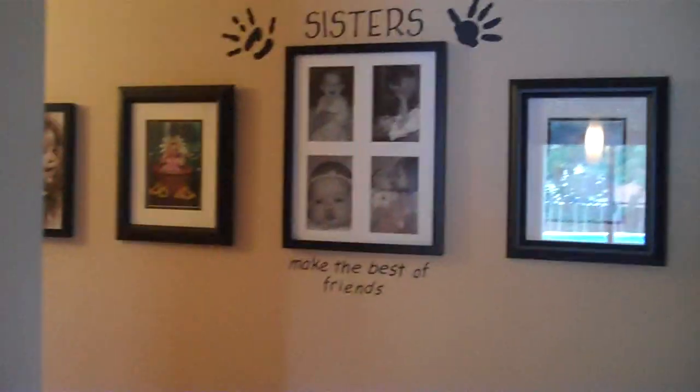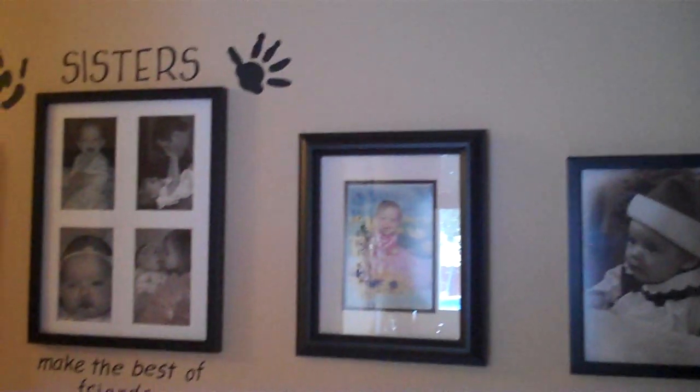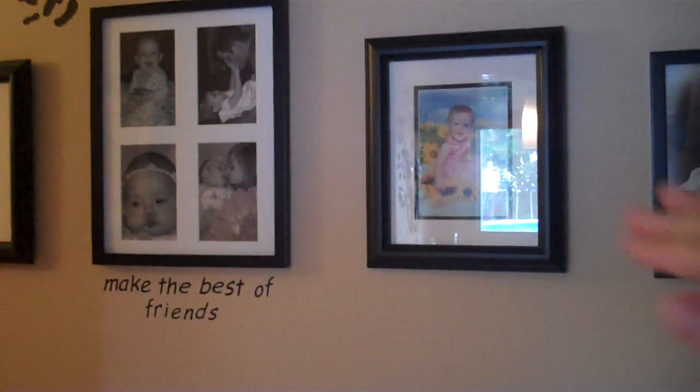Quickly show you the hallway here. You'll see I again followed the rule of 3, 5, and 7 with 5 pictures. I just had these old yucky unmatching picture frames, but when you put them together with 5, they look nice. And a big important rule when you're doing pictures is that the middle of the picture should be at eye level, unless you're really short or really tall. The average 5'6", 5'7" person should be looking directly at the center of your picture on the walls.